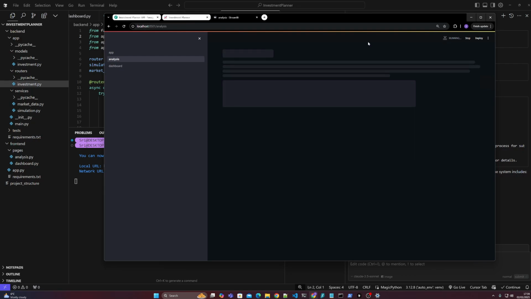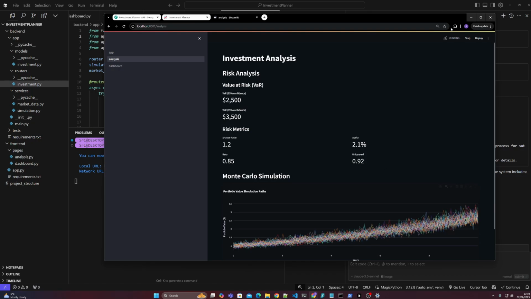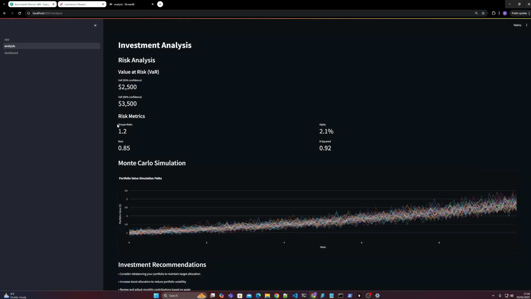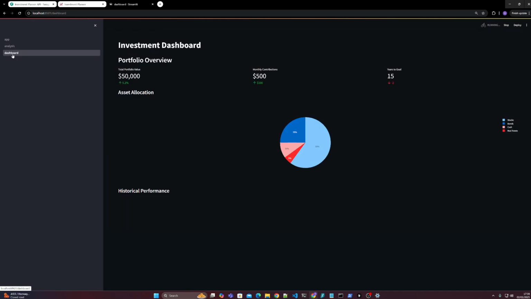So instead of that, let's see, we'll change the UI now. Okay, so this is our Monte Carlo simulations. Okay, and on the dashboard we have this. This is all simulated actually.